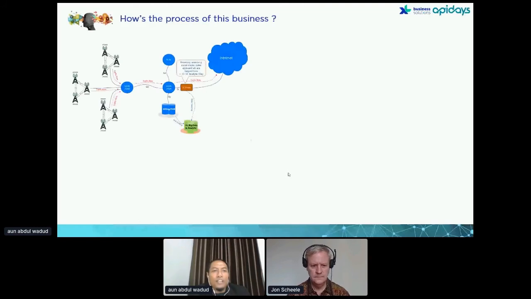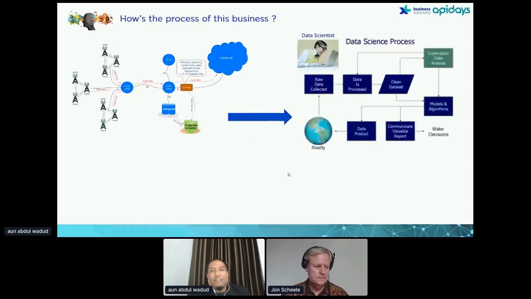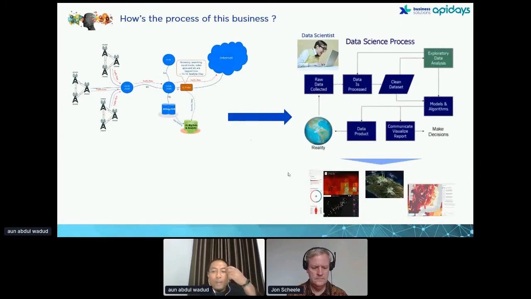So this is actually the topology of telecommunication in general. In a telecommunication network there are network elements where we can take the data, but for sure this is well protected and still under the organization of the telecommunication. From this data, maybe 100%, we do some rewinding, collecting, and data cleansing. From this data cleansing, we take maybe around 20% that can support decisions for insight. And we put it on the geospatial model.